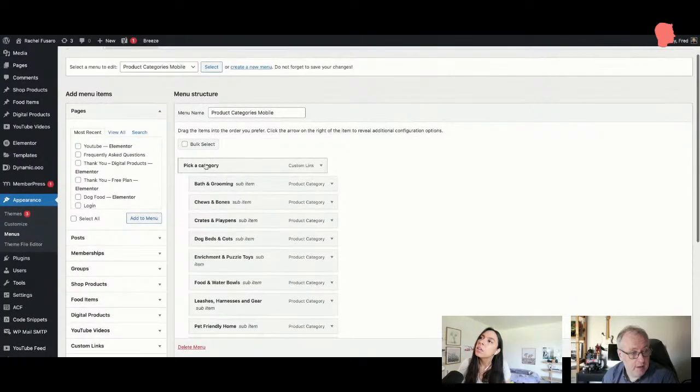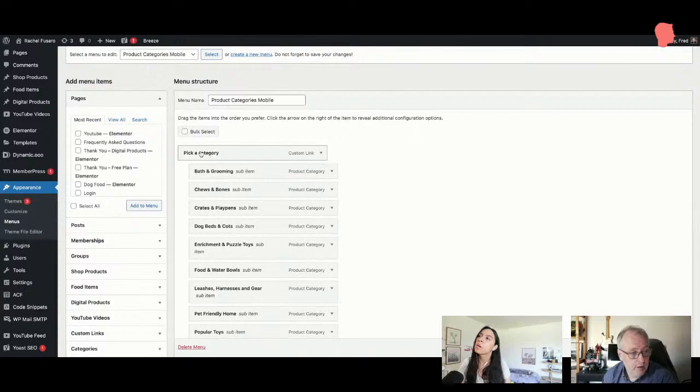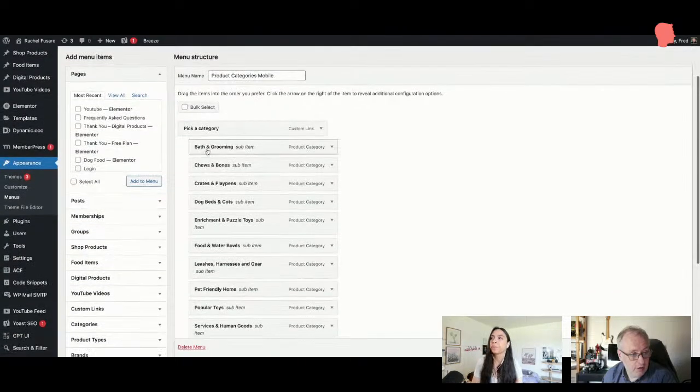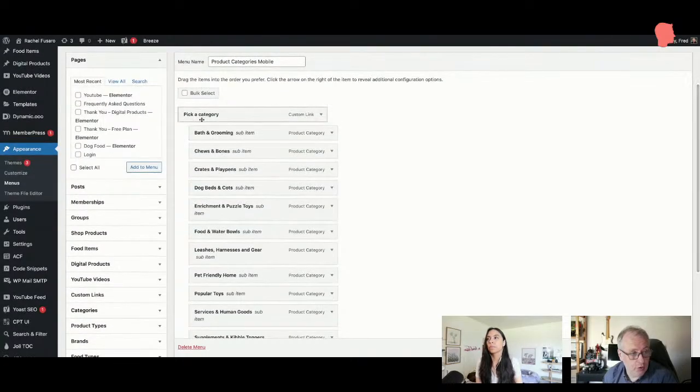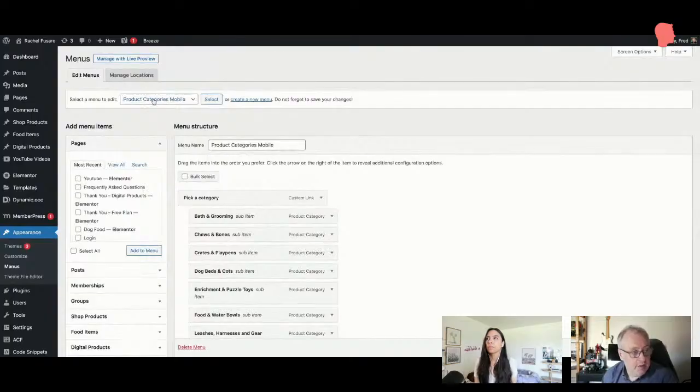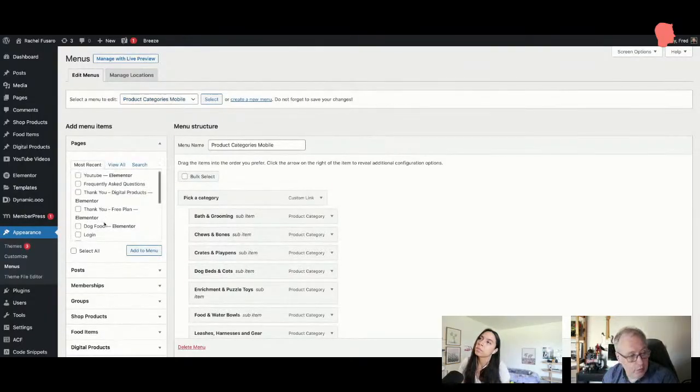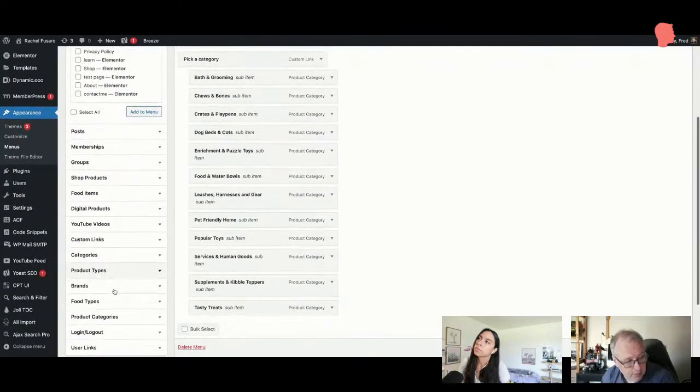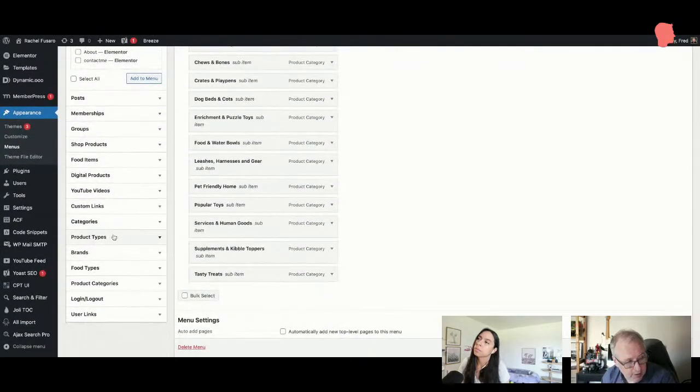Let me see. On mobile, if you remember, we also added some non-clickable titles, so that those ones are actually showing under this one. They are collapsible under this one. So we would need to have a menu for the product types, which is probably a custom taxonomy.